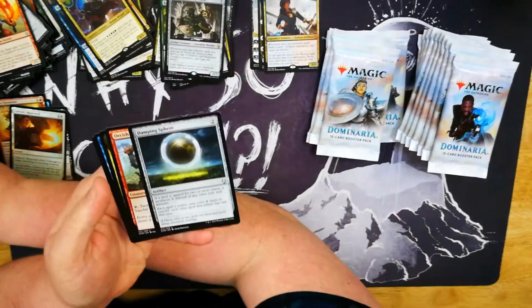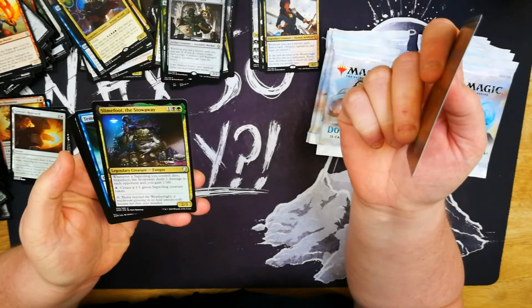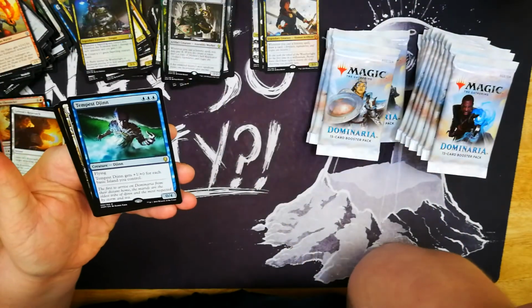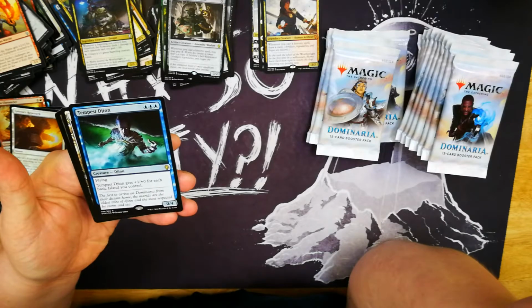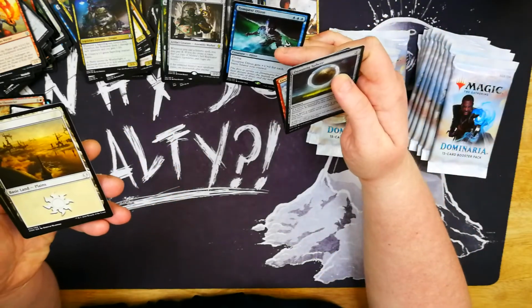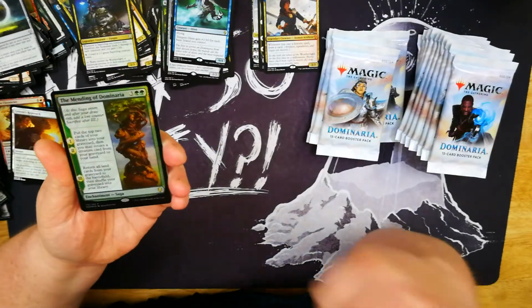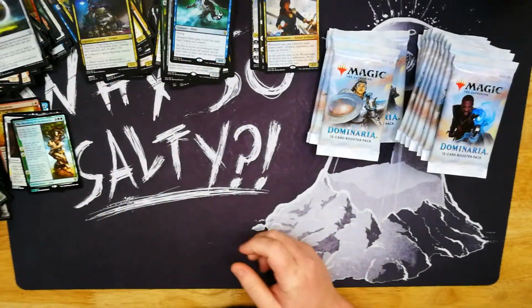Oh, Dampening Sphere. Dampening Sphere. Orcish Vandal. Slimefoot the Stowaway. Haven't seen this one, but again, very, very nice artwork. Oh, and it's a djinn. Nice. Oh, +1/+0 for each basic Island you control. Very nice indeed. And oh, the Mending of Dominaria. I like that. Very pretty. Nice and foil.